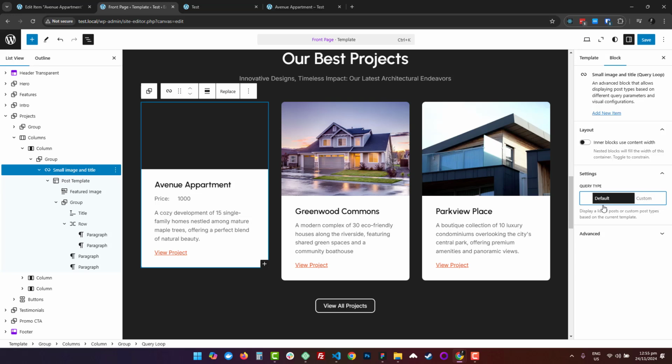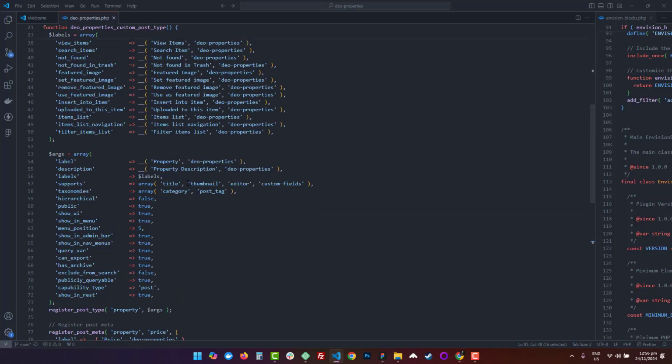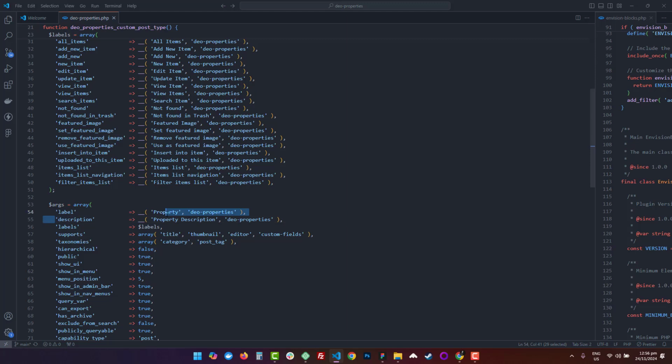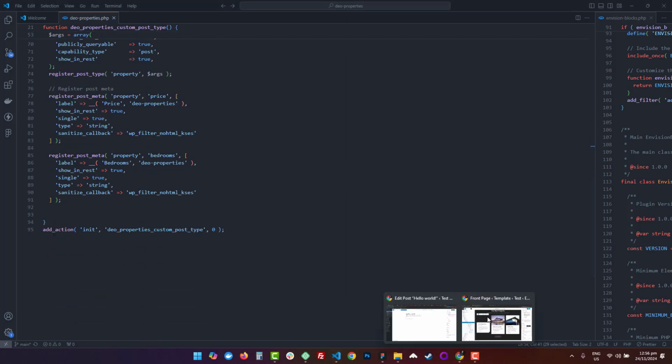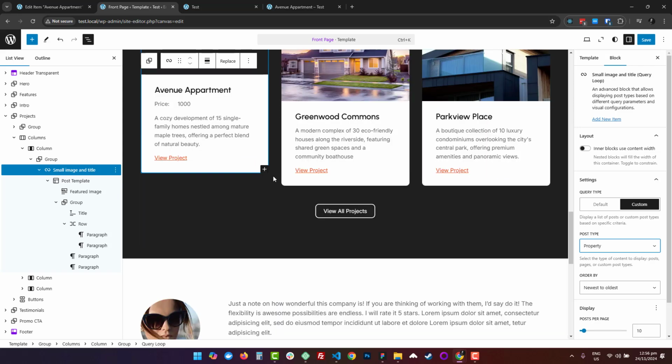If we choose default, that would be all default settings. So we want custom in this case. And here we just pick our property custom post type, the post type that we created. And so this query will basically display our properties.